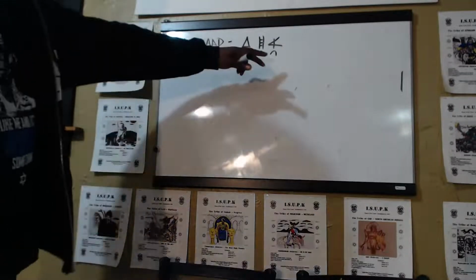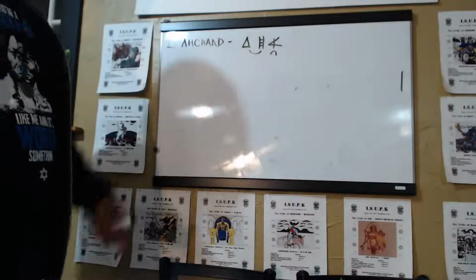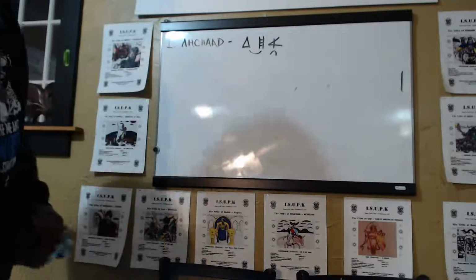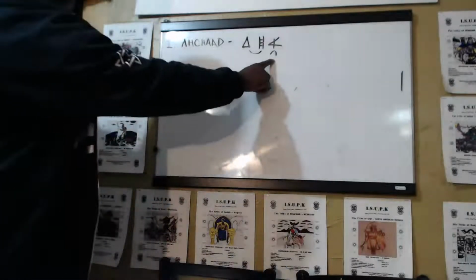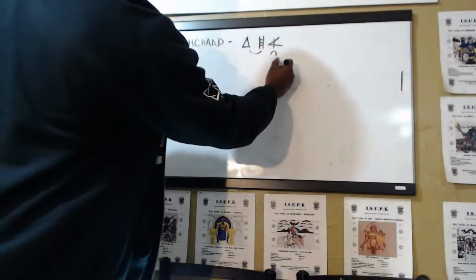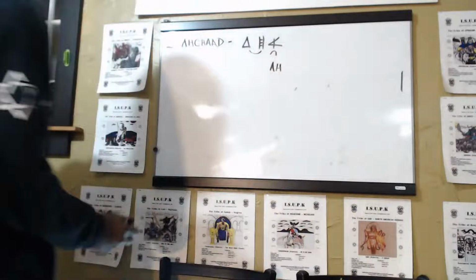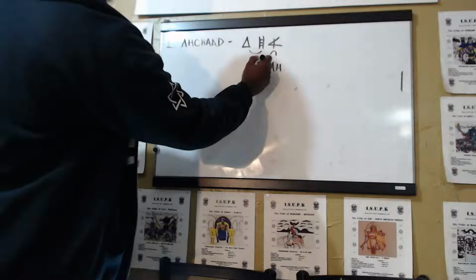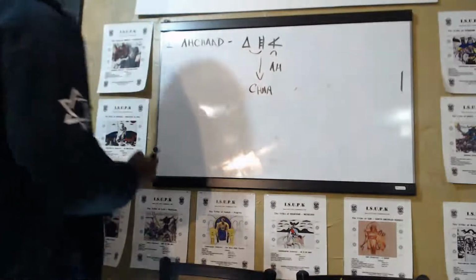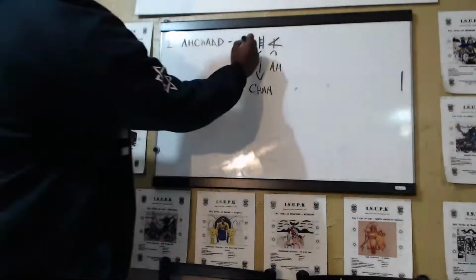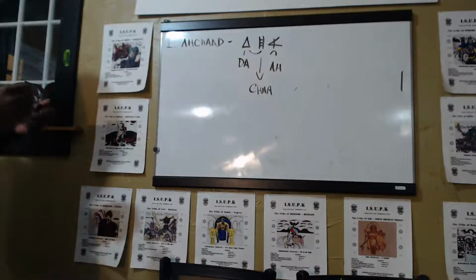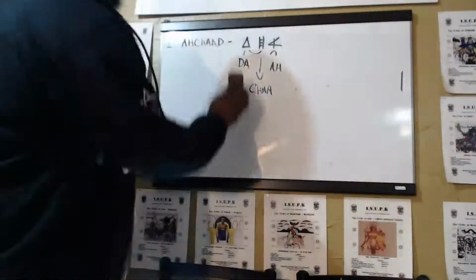All right, so this is the A, this is the Ka, and this is the Da, right? So you can see here, the A is by itself. This A represents this sound. A. This Ka represents this sound, just like the letter, and this represents Da. Right? A Ka.